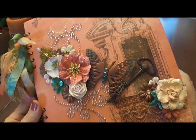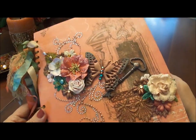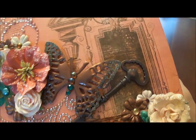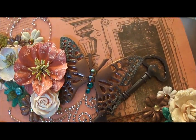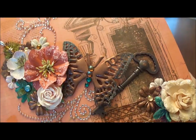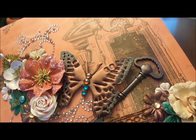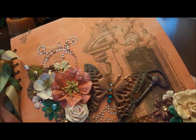Anyway, so this is the front. As y'all can see, it's made with Bobunny's Gabrielle collection. I've been putting off using it, and I finally broke down and used it. Now let me get started. This butterfly you see in the middle is actually one of the wooden pieces from the Pink Paisley collection, Butterfly Gardens. What I did was emboss it with a couple of different embossing powders and then thicken him up in the middle with some copper embossing powder.